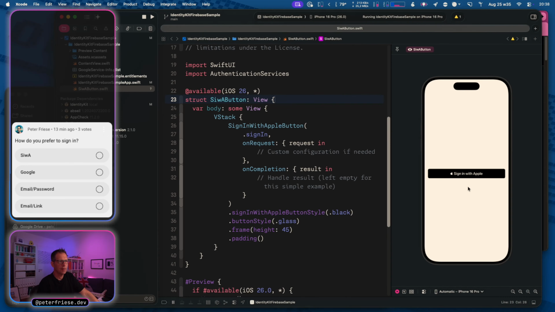So it's still, and even if you tap on it, it doesn't look glassy. And also if I do glass prominent, it doesn't look liquid glassy. And if I remove that, it also doesn't look glassy. Let's try white. Not really.